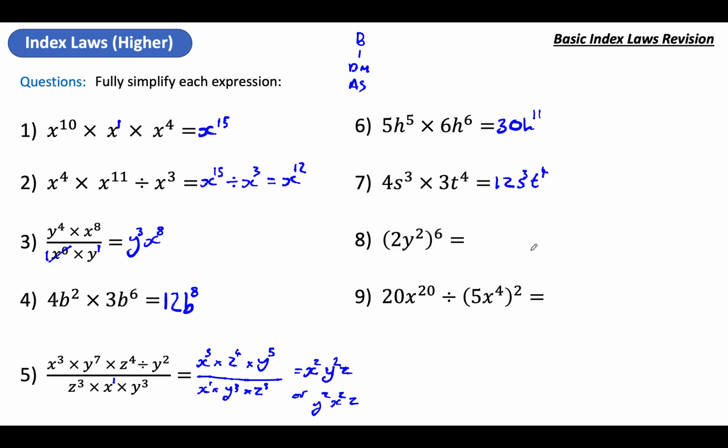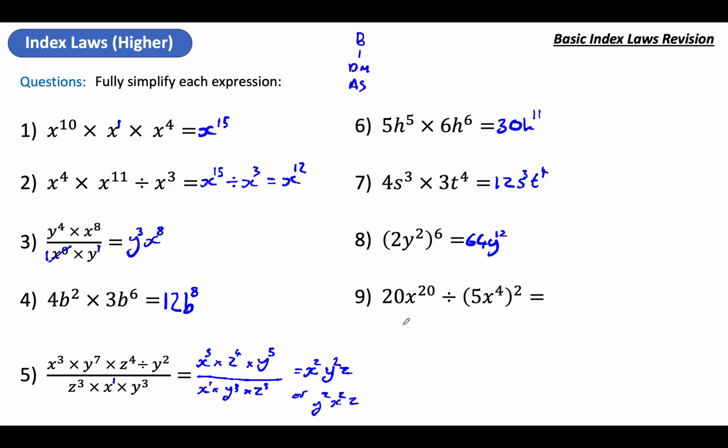Right, remember, so what are we going to do here? Now I could write them out all 6 times multiplied by each other, but actually what I need to do is ordinary numbers, ordinary maths. This will be 2 to the power of 6. Now that's 2 times itself each time. So 2, 4, 8, 16, 32, 64 is 2 to the power of 6. And then y, because I told you to, y squared to the power of 6. Remember, multiply these two together. 2 times 6 is 12. 64, y to the power of 12.